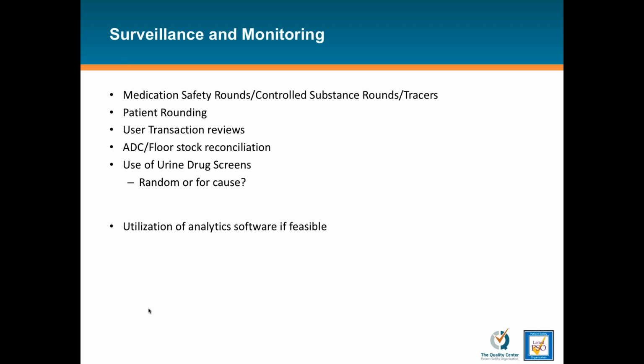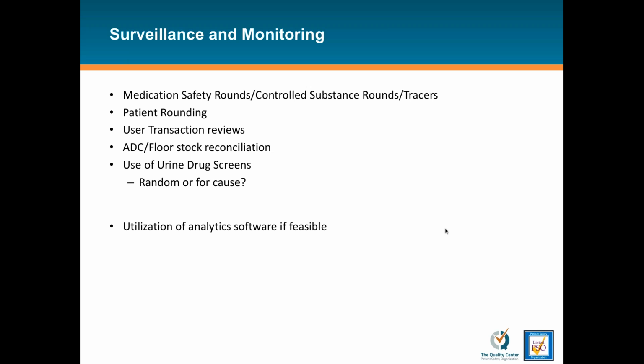Here are some examples. This is definitely not an all-inclusive list, but some examples of things that you may do in your surveillance and monitoring practices to help form that structure around your controlled substance diversion prevention program. Using medication rounds, you can include controlled substance rounds as you're looking at tracers. You're doing mock tracers for regulatory compliance, or medication safety rounds, to ask questions around controlled substances: are they being stored properly? Are they being administered properly? Ask the nurses how they handle it, what their wasting practices are, what their return practices are. Talk to the technicians and gather that information, because you may have the right policies and procedures in place, but there may be drift that will be discovered when you talk to those actually performing the work.